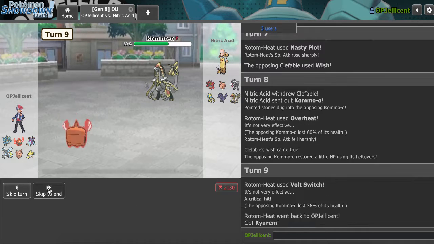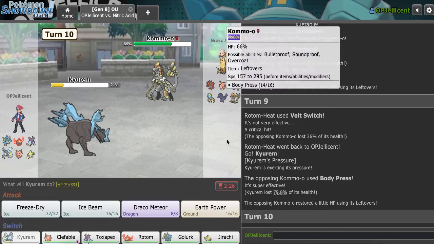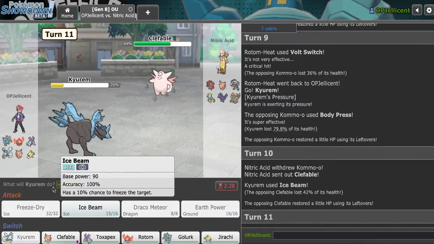The rocks are like the most obvious thing ever. I guess they weren't, okay. That was kind of risky, but I still have my Healing Wish, so it's really not the end of the world. Clef is really spit off, huh?